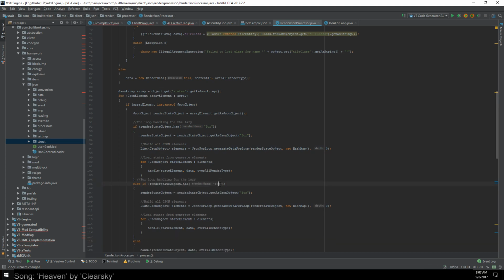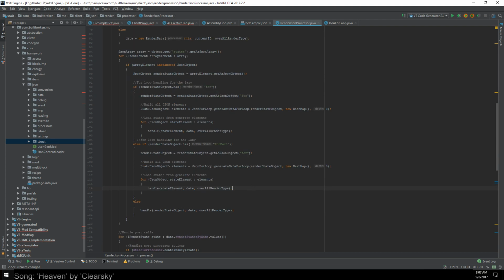So if this was a for each, and note, you can only have one of these in the state system, so you can either have a for or for each. You can't have both. To be honest, you can only have one index entry altogether. And this would be generate for each. And there you go. That's what those two look like. They're basically identical to each other.